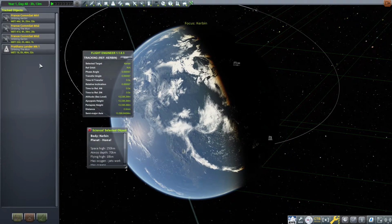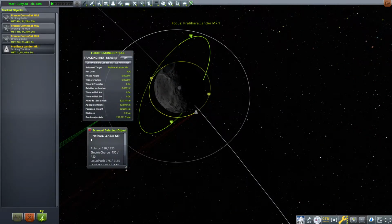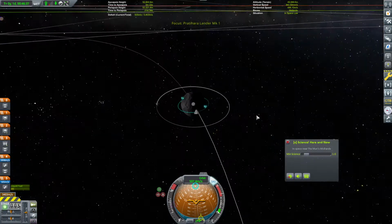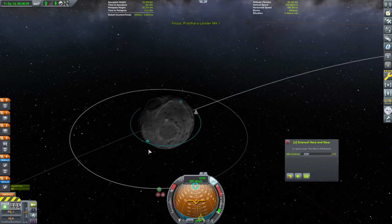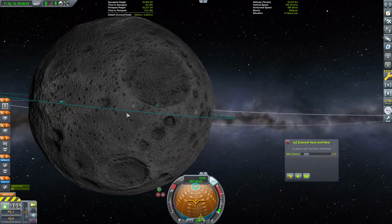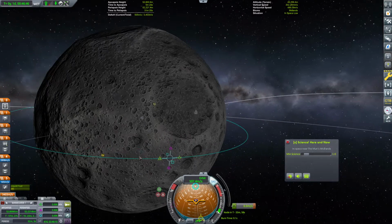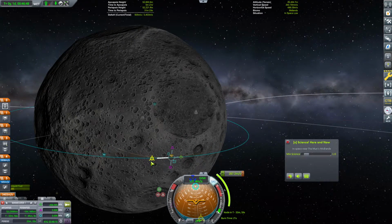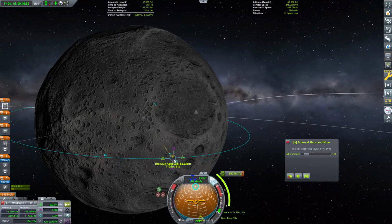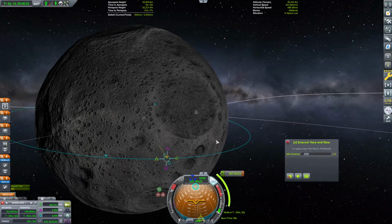The tracking station's over here. That's very awkward indeed. But we're going to hop back to the lander. We now know that we need to be probably Highlands or Midlands, so just don't land in a crater, right? That's pretty much what that boils down to. So we're going to wait until we are around the periapsis, and we're probably going to land maybe around here. So this would be something along the lines of this. Maybe like here.